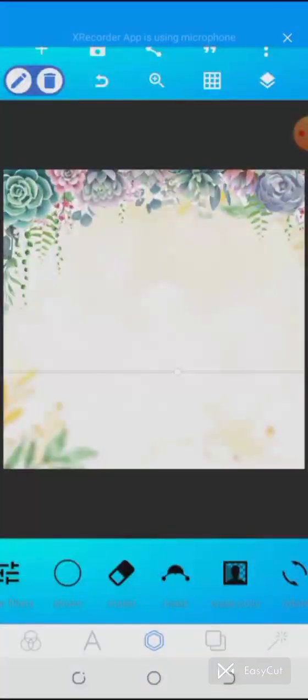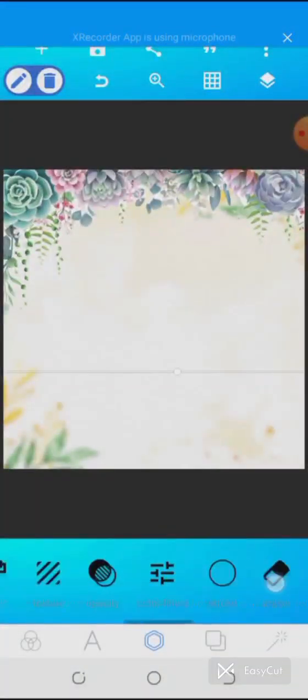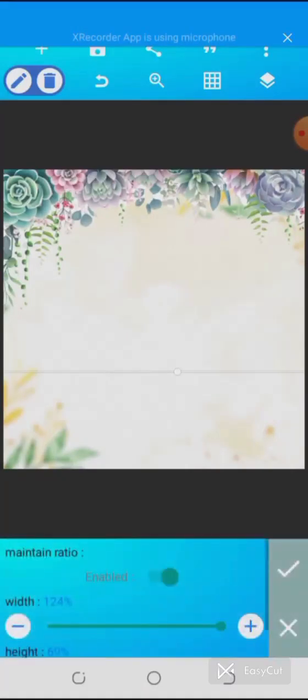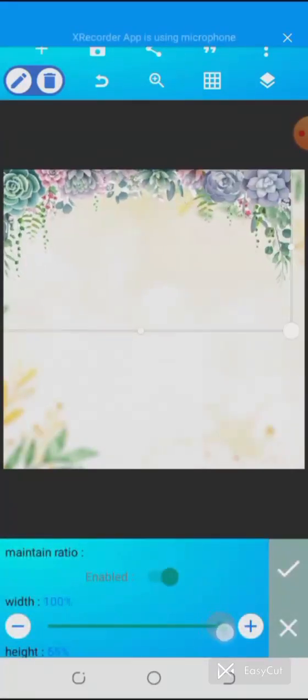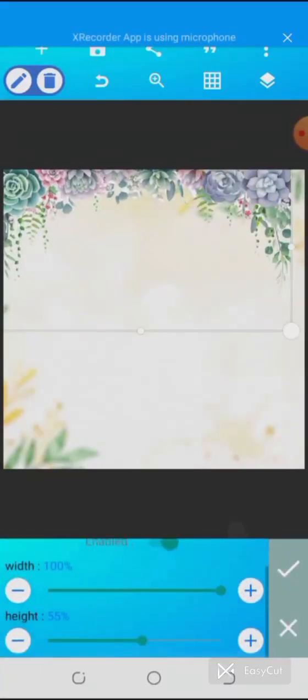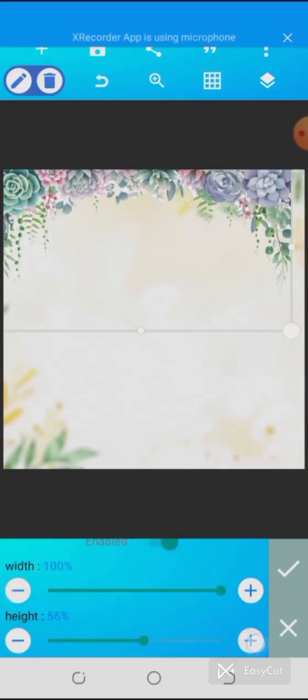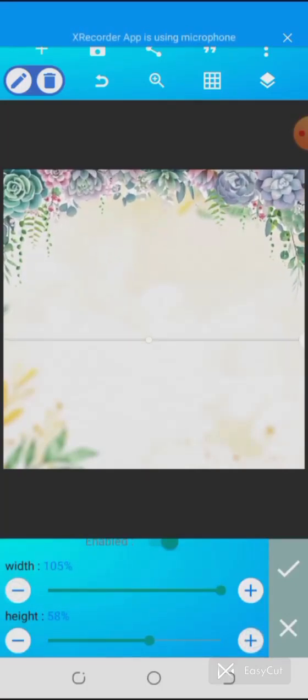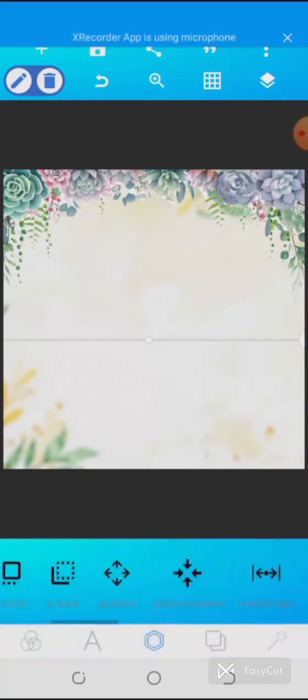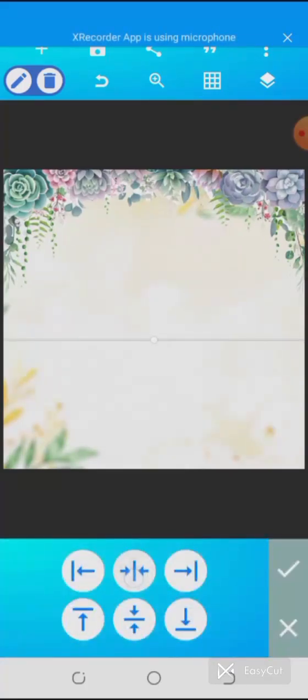Okay, so that's that. Now the relative size I used for the width was 104, and then the height 58. So okay, I think we can work with this. You see, it's at the center now.